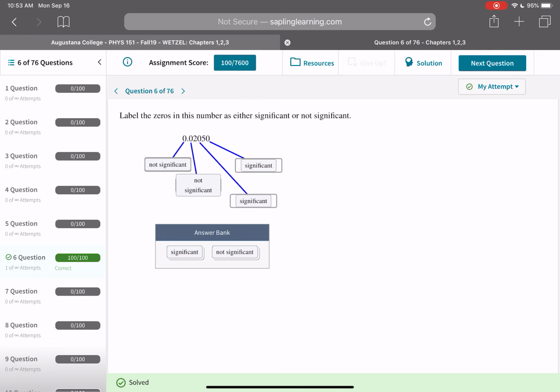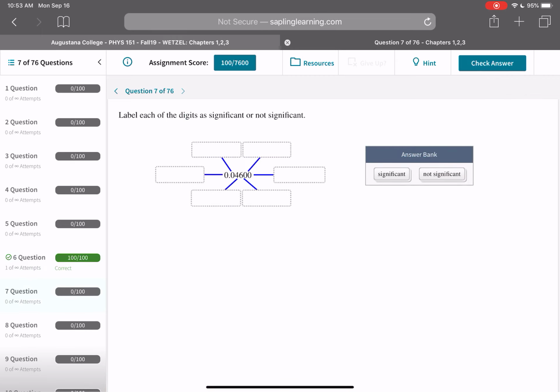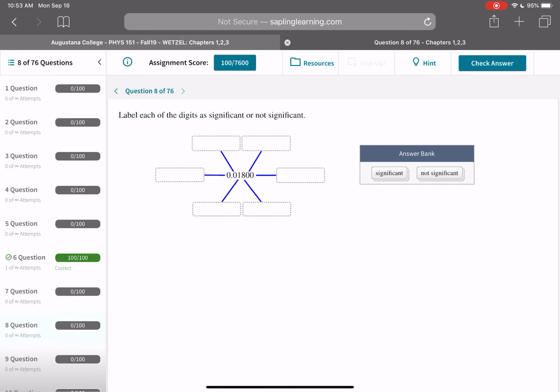So, significant figure means it's part of the number, part of its precision. Leading zeros don't matter. We don't care about them. But 0.0205 is very different than 2050, because that means you know the precision to 1, 2, 3, 4, 5 digits instead of 4. So it tells you about the precision, which is why we care about it. Okay, significant, not significant, same thing. The first two zeros are not significant. The other ones are the same thing. Just do that a bunch of times.